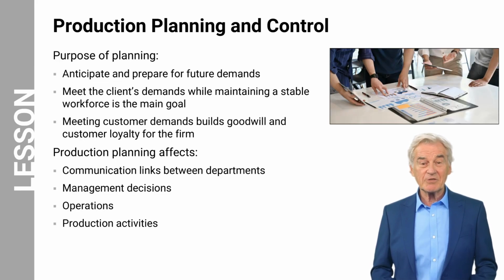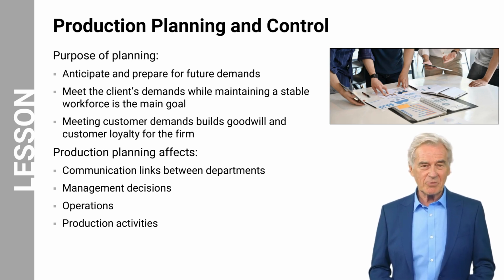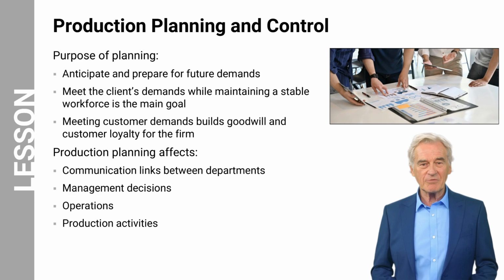Planning, in general, is a required tool to anticipate and prepare for future demands. The production planning department of a company is responsible for ensuring that production goals are reached with minimal cost and time. The primary purpose of production planning for a firm is to meet the client's demands while maintaining a stable workforce. This benefits the firm as meeting customer demands translates to goodwill and customer loyalty.